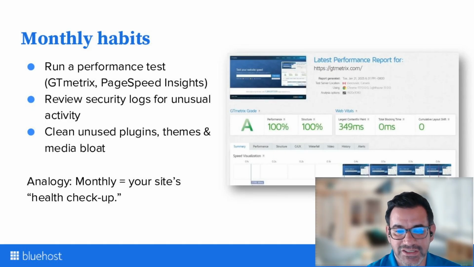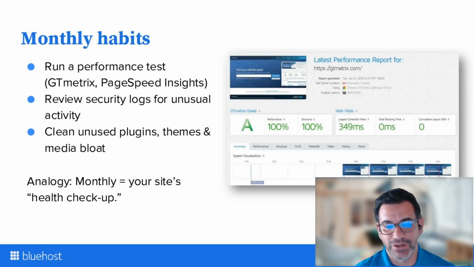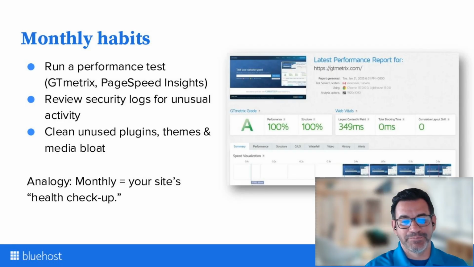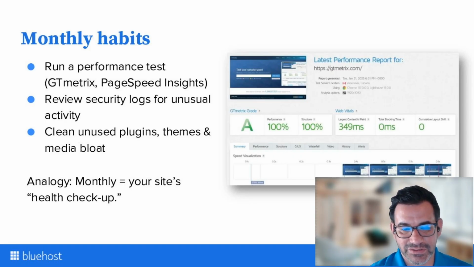Take a log of this, take a screenshot, put it in a folder so you can compare it month after month. It's easy for you just to take a look at it, especially if you aren't going to do anything about it. Maybe you're just gathering some information for a quarterly review with your developer or with yourself. So you can take a look at that and see how things are working. And then, of course, always make sure you're logging what you're doing to the website. So if your site is starting to perform less and less, but you're adding videos, images, you're not optimizing your plugins and your themes, it's going to be very clear what the result's going to be.